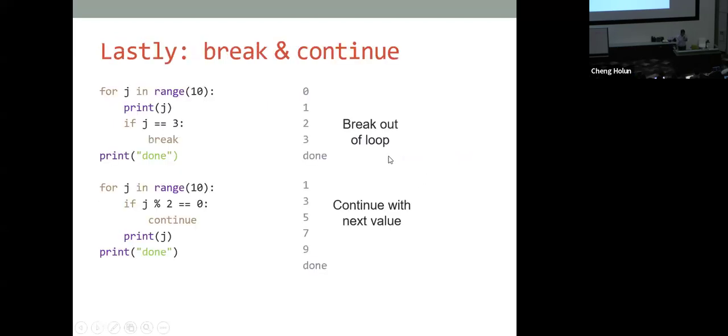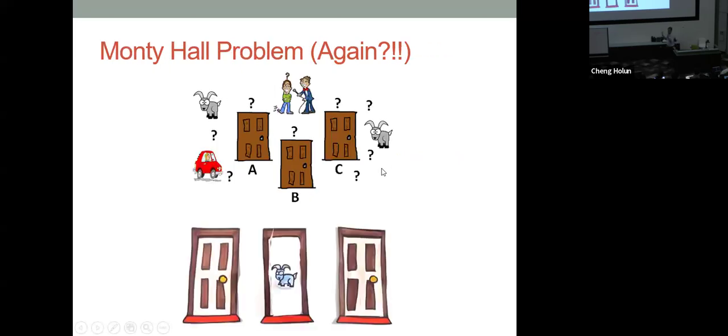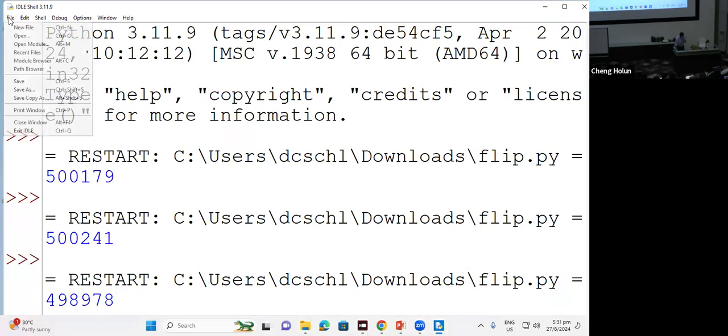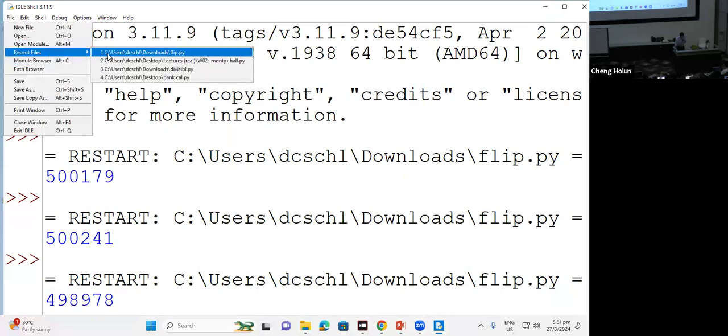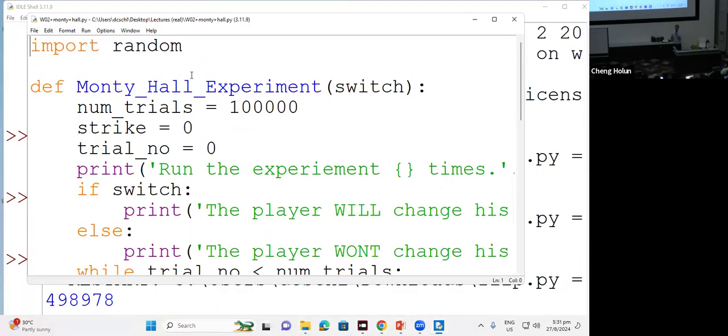And remember, I will skip this to tomorrow. Remember we talked about the Monty Hall problem? You can use probability theory to prove it, but actually what I do is I write a program. The code is in, I think, last year's cosmology course. I wrote a code, and you can download it later to have a look. In brief, the code doesn't involve any math.